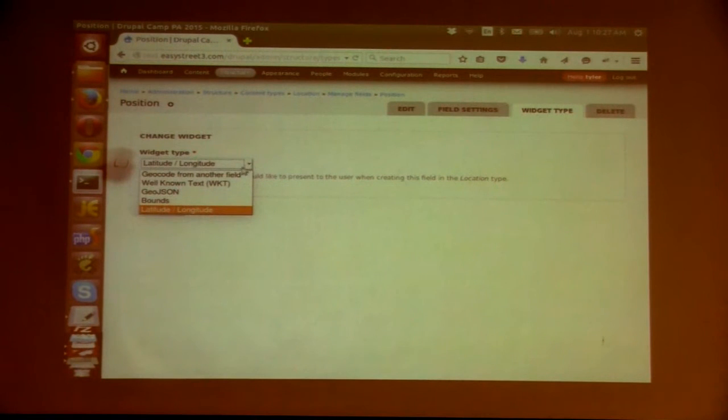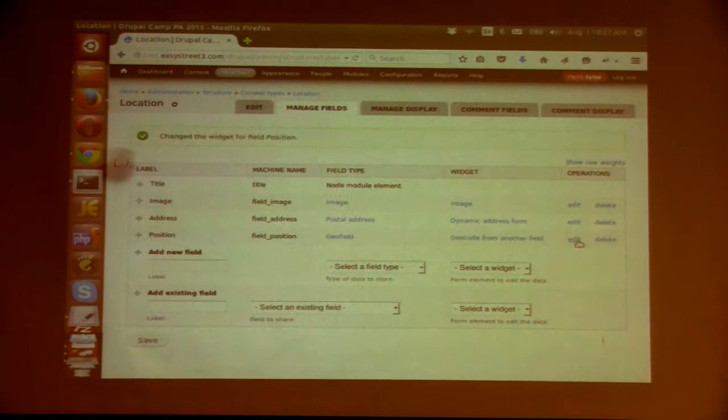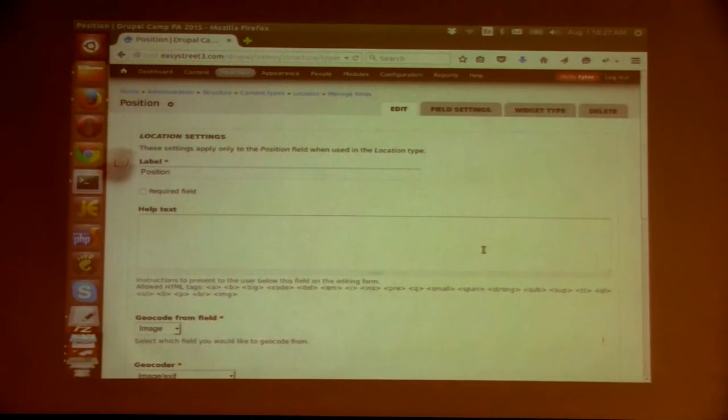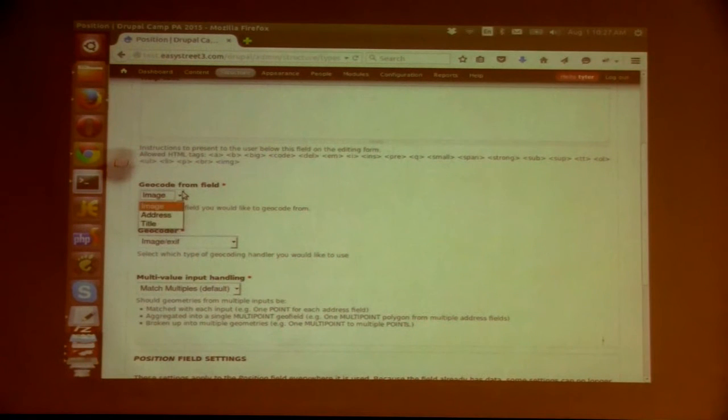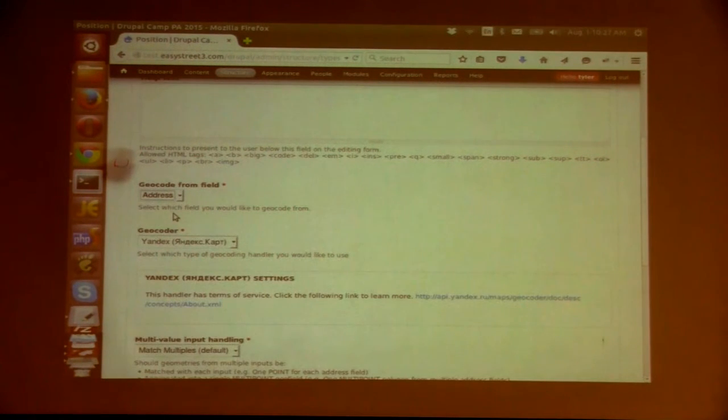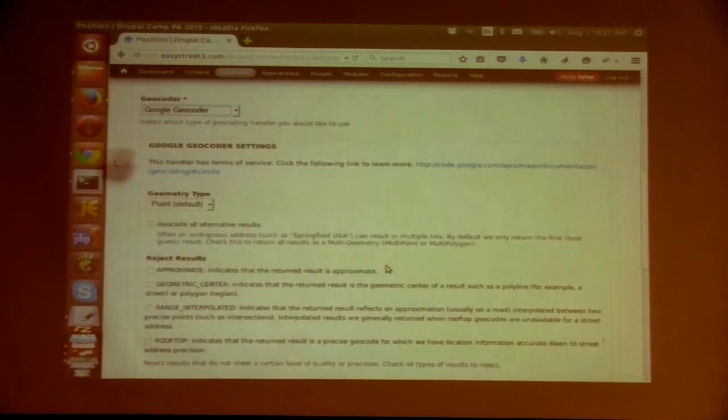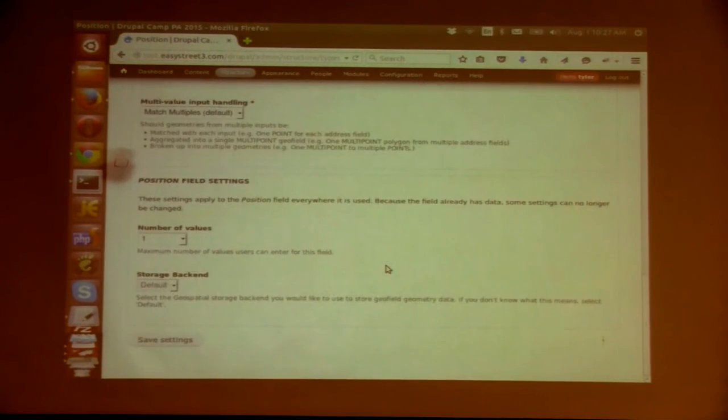But then let's change the widget on this to say, let's geocode from another field. What that allows us to do is say, okay, when we're creating this node, let's look at the address field, whatever data is in there, let's send that to Google, and Google will give us back a latitude and longitude.